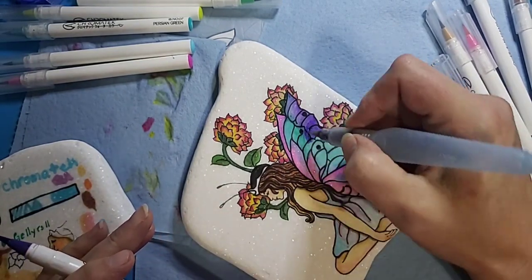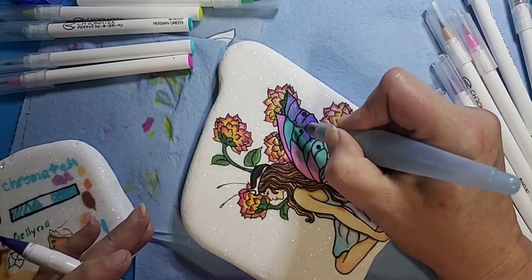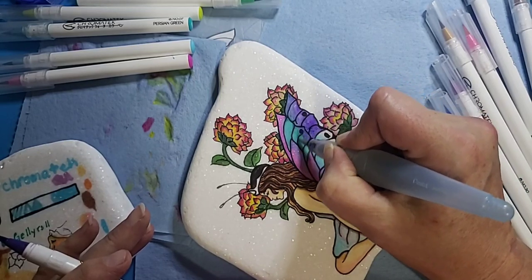So I'm using the Aquash brush to blend the colors together so there's not just a harsh line there.